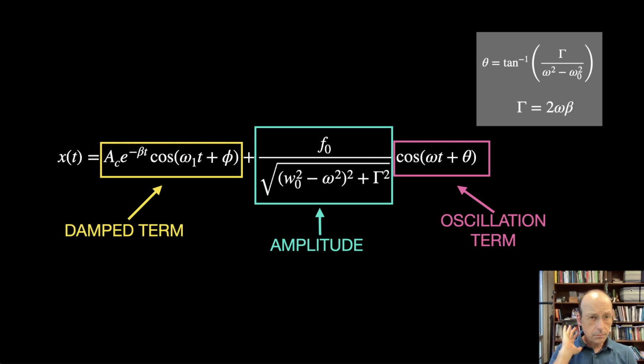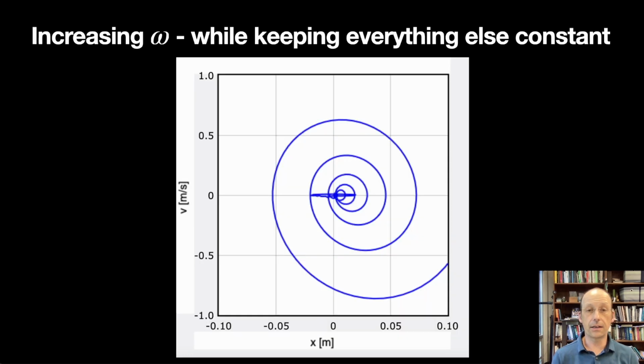Now, I skipped over phase space. We're going to make a phase space plot, and I've made a video on this before. I'm not going to go over it, but really, we're plotting position versus velocity, and that way we can see the motion of the whole thing. So what happens if I start with omega equals 0 and I increase it? What would happen to my phase space plot? It looks like this.